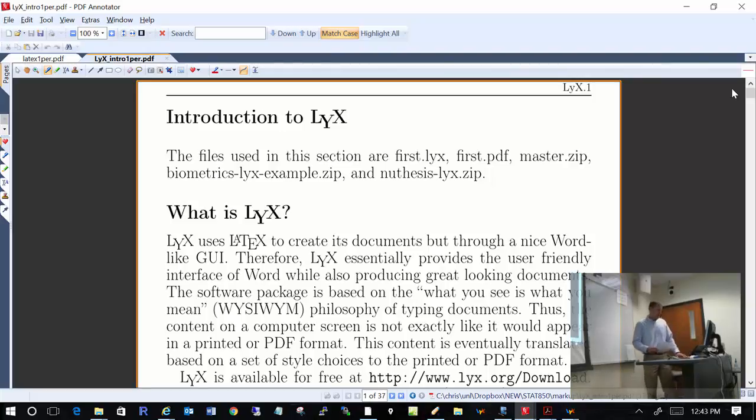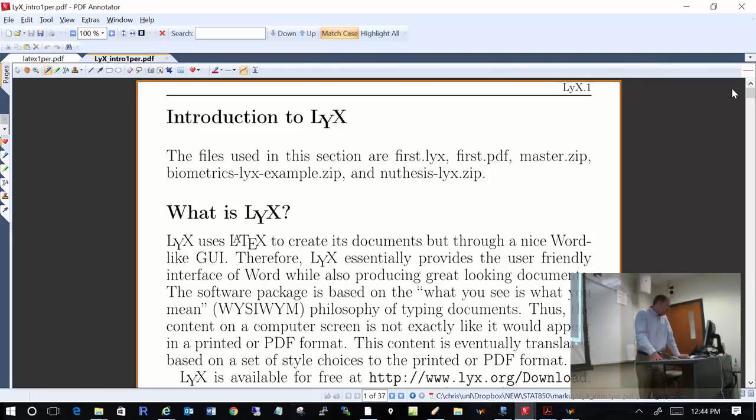As I told you before, I first started using LyX when I started writing my book on categorical data analysis, in about 2010, and before that I didn't even know that LyX existed.